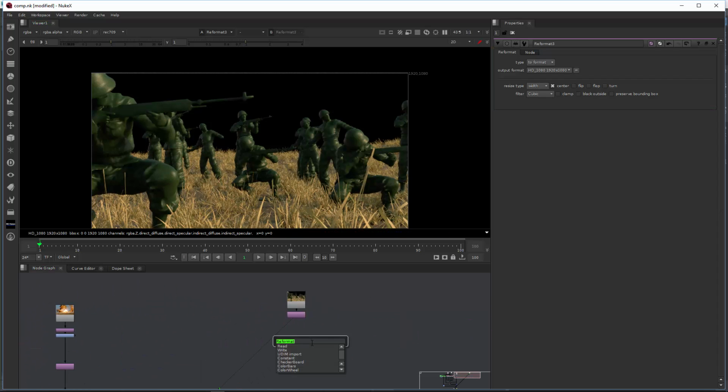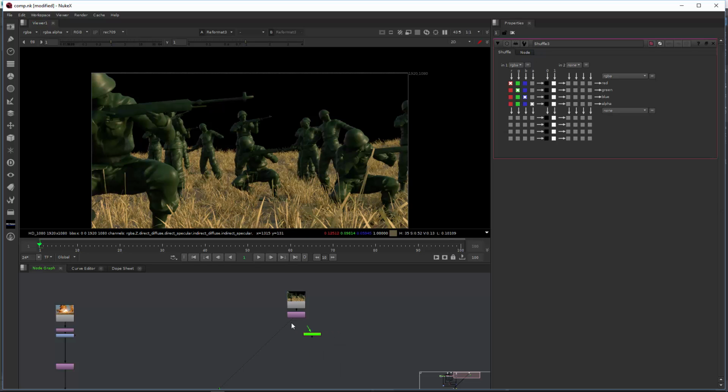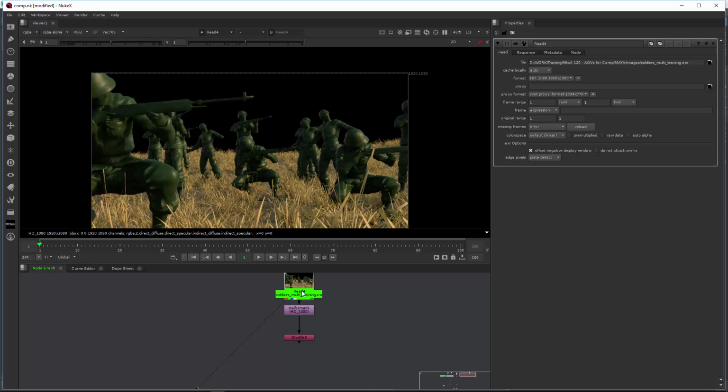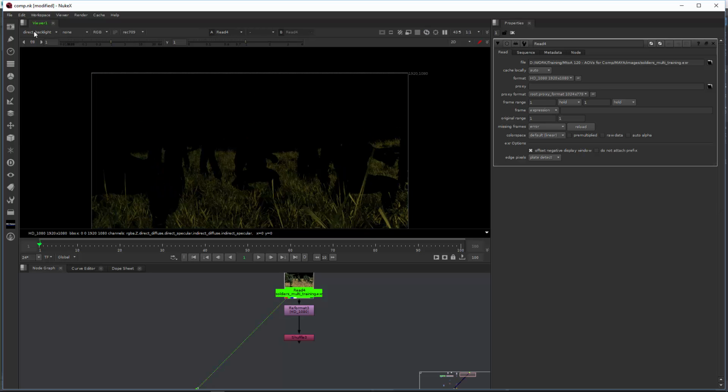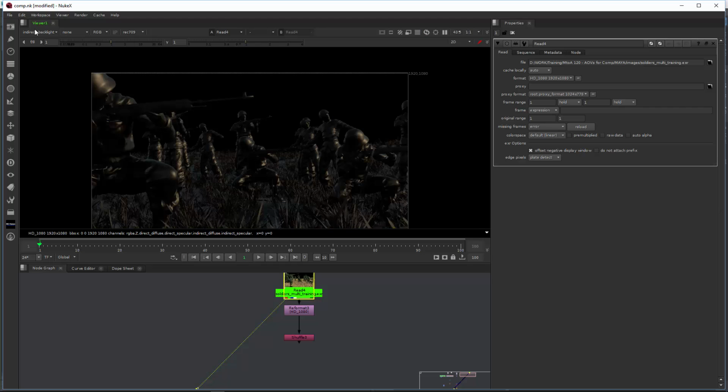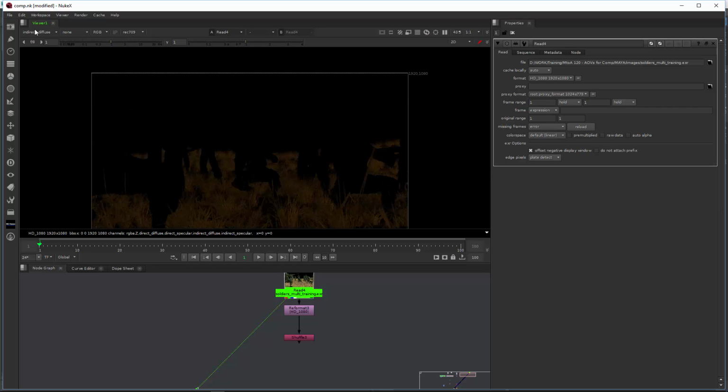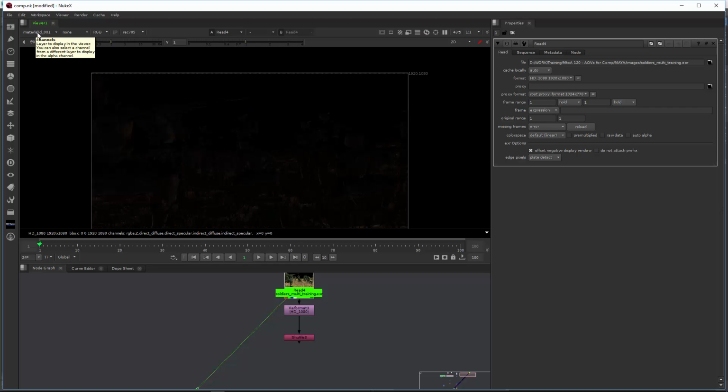And so the next thing is you want to create a shuffle, which means just extract, or you can just shuffle out any information from within this render. And I always press 1 and 2 to update my viewer with the current selected node. So reading the original file, you have in the top left the actual AOVs which have been written out. So you can, with page up and page down, quickly see what is being exported from Arnold.